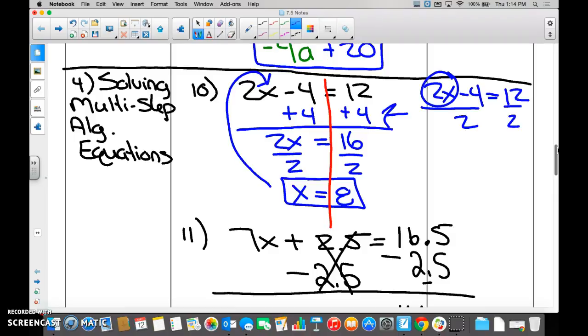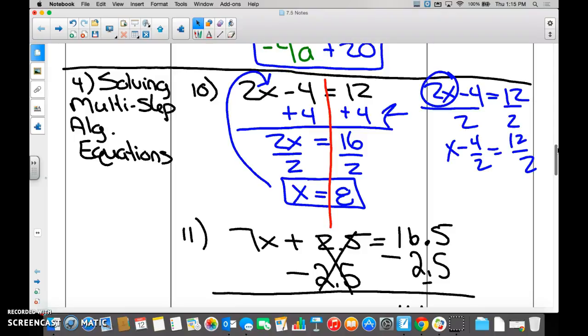It's the easier step, right? So when you look at this problem, what do you feel is easier? Dividing both sides by 2 so that you get x minus 4 halves is equal to 12 halves, or simply add 4 to both sides? What's easier? Add 4. Anytime you're dealing with multiplication and division or addition and subtraction, most people are going to say, I'd rather add and subtract. Seems easier. In school, what's the first thing you learn? Adding and subtracting or multiplying and dividing? So, if anything, think of it like that. Since I learned adding and subtracting first, I'm probably better at it. So do that first in your algebraic expressions or equations.